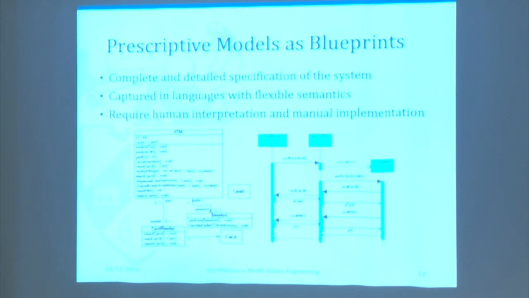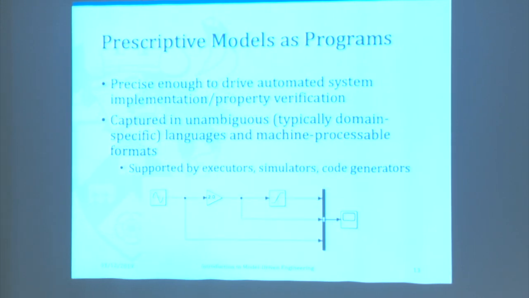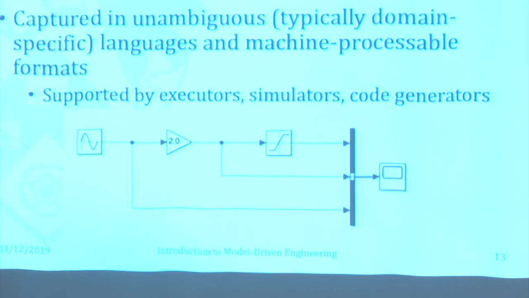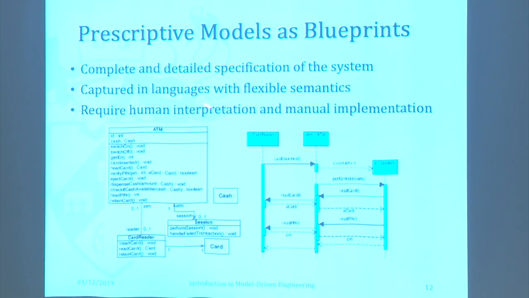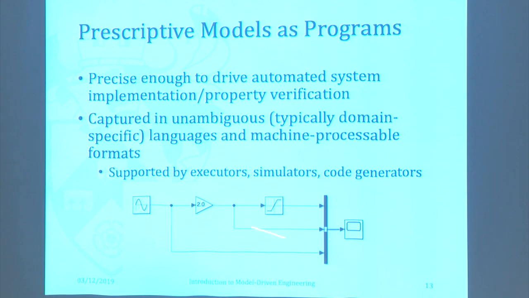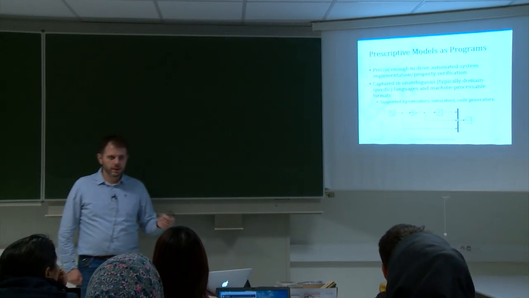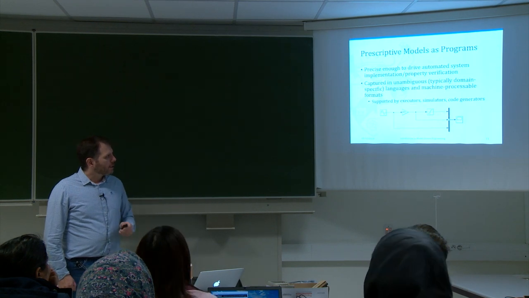So we don't need the human in the middle who will take these blueprint models and translate them into code. It will add the missing detail that's required to convert them to code. The models of this sort have all the information they need in them to actually support the generation of fully functional code. And while here we can tolerate some flexibility because we have room for human interpretation, models as programs need to have very precise semantics. We need to be able to unambiguously say what each block and each property of these elements exactly means.